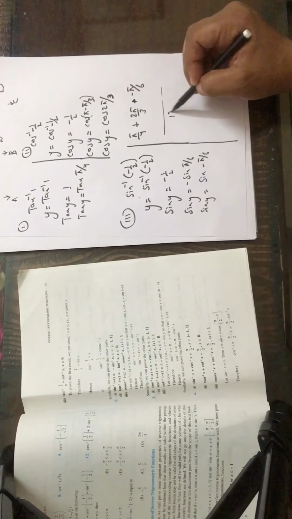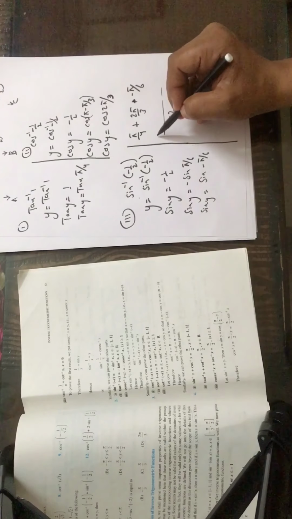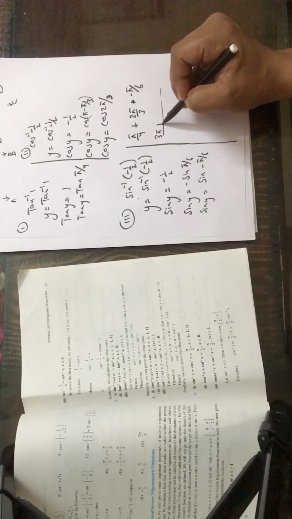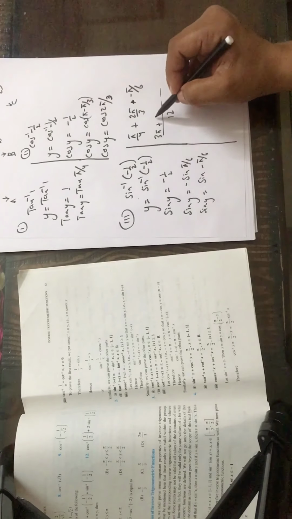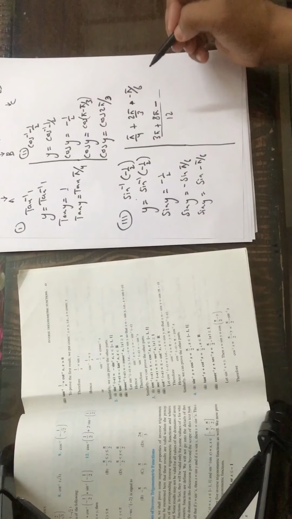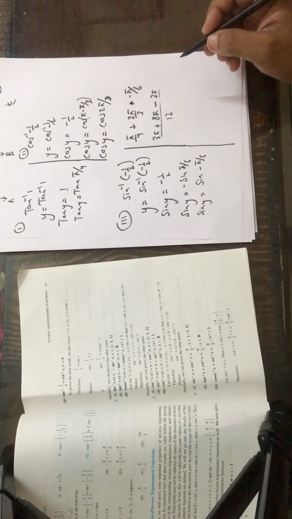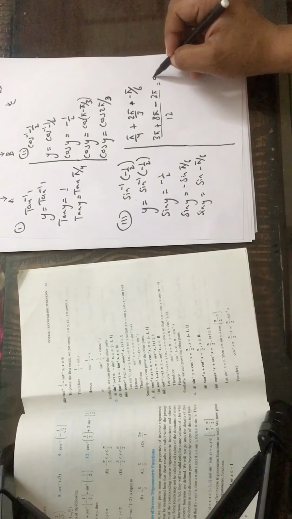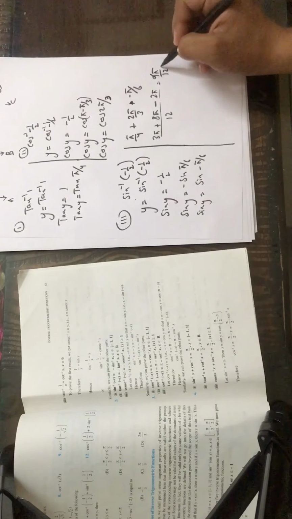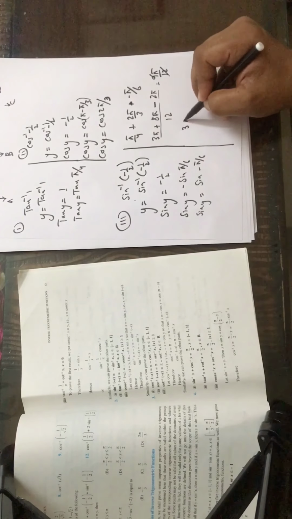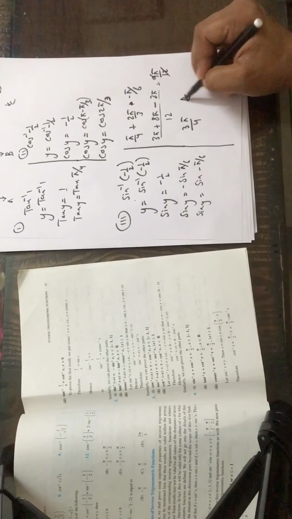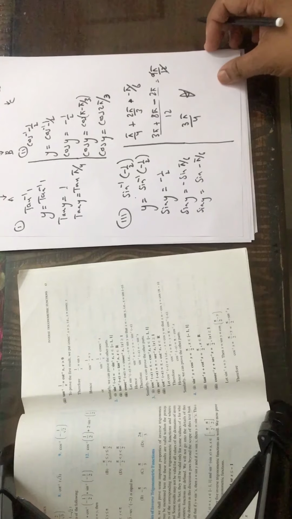Solve it, take LCM. I feel LCM will be 12, and this will do 4 3 is 3 pi, 3 4 is 12, 4 2 is 8 pi, minus pi by 6. So, this one is pi by 6, 6 2 is 2 pi. So, 3 plus 8 is 11, minus 2, that is 9 pi by 12. You cancel, this comes 3 pi by 4. This is your answer, and here is your mark of excellence, mark of happiness, that is star. Okay, got it? Quite simple.